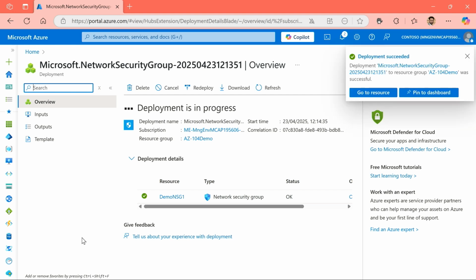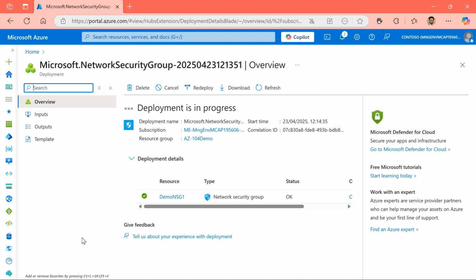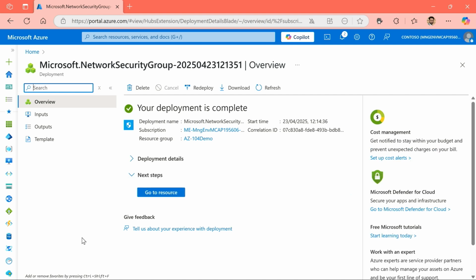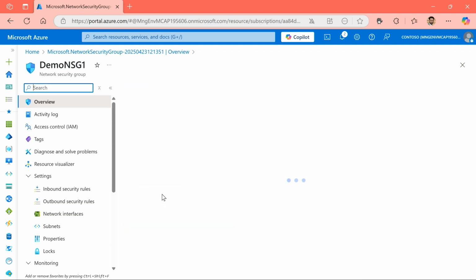However, the creation is not as difficult as planning the rules that you're going to configure within an NSG. That becomes more important, because creating random rules could allow or deny traffic for your resources in the backend. Let's have a look at the resource. It's ready, it's created. Let's jump back onto the portal and have a look at it.